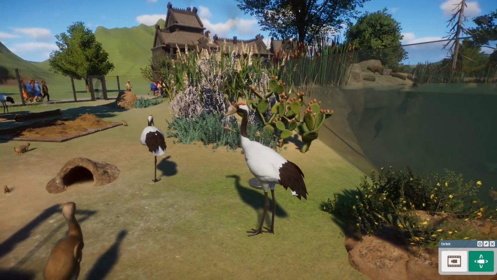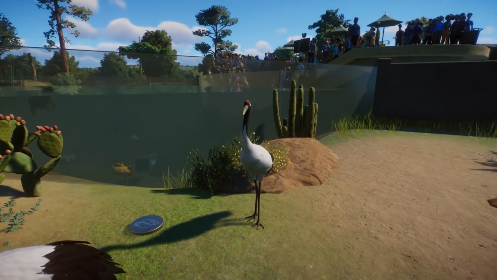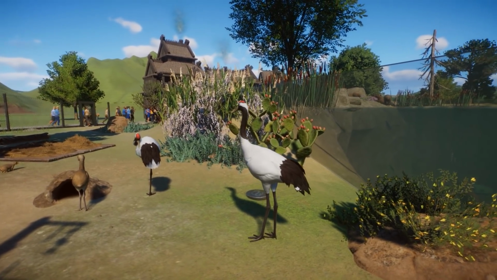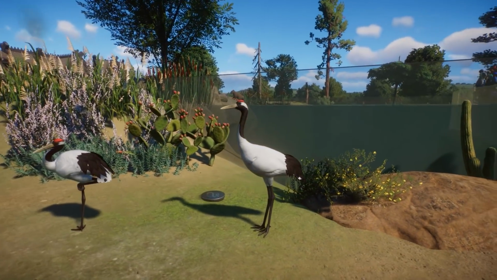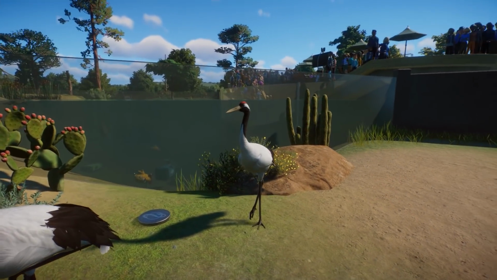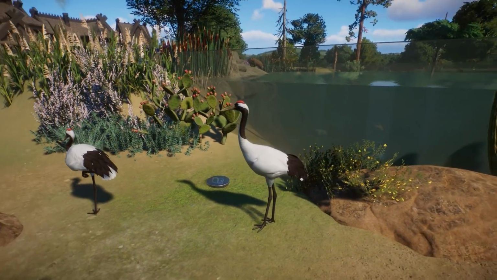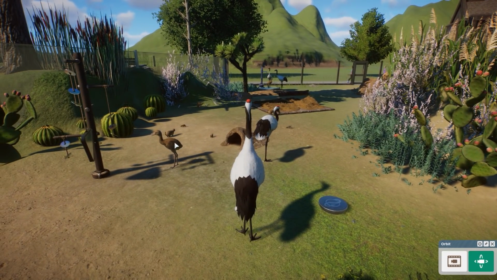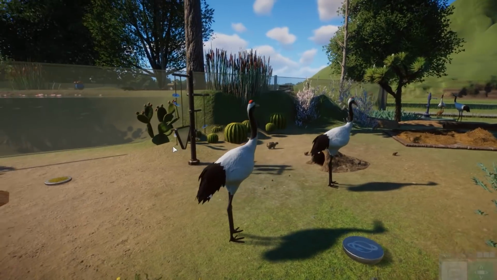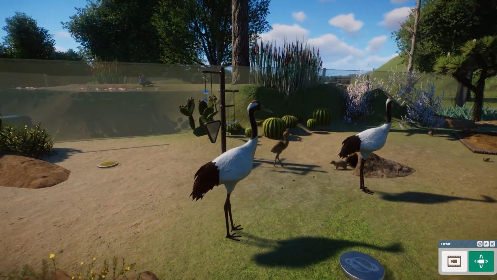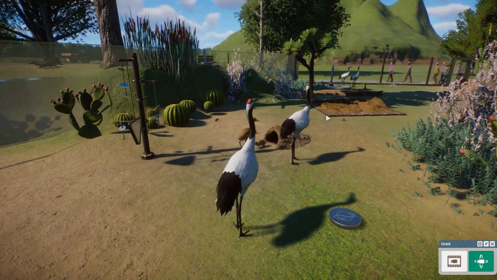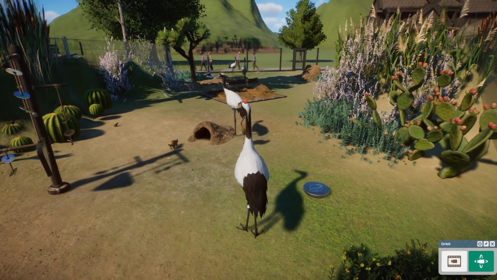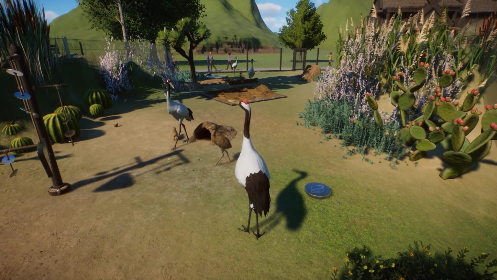The next animal I'm going to show you is the red-crowned crane, and honestly, I have been pretty hyped when I saw this animal on the list. It basically shares the same set of animations and stuff with the flamingo. There are a couple of little specifics added to it, which is kind of cool. And also, I love the baby model quite a bit, as you can see it roaming around here. You can also, once more, see how they compare size-wise to other animals in the game. Enrichment-wise, they don't have anything specific, so they share the same things with the flamingo.